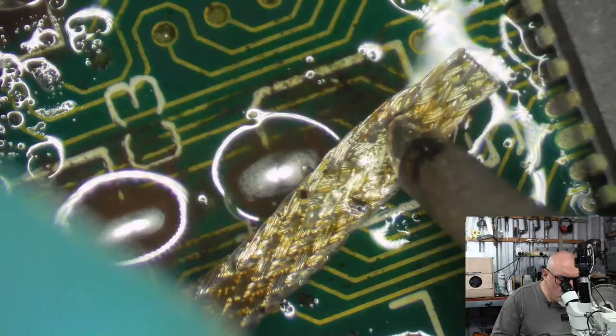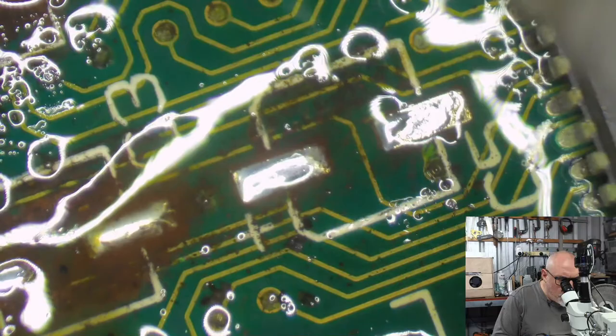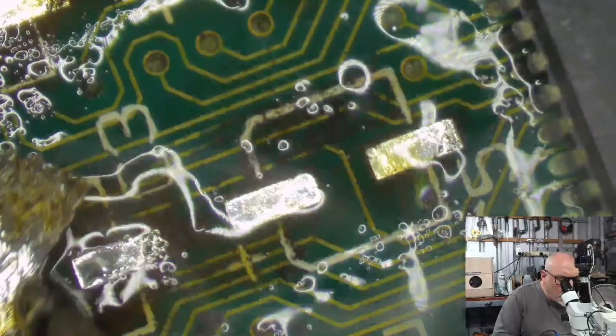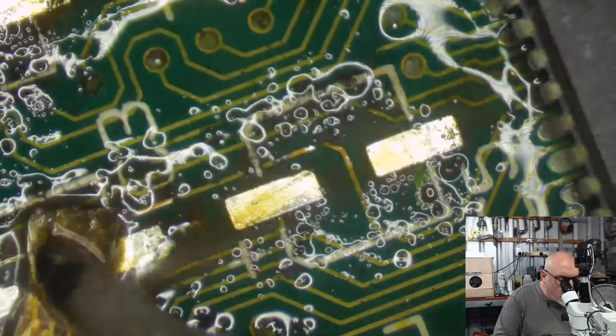I've generally found that what works fairly well is if I just get a really big glob of solder on the end of my iron, so that glob can go right around the pin, and that pin can get nice and toasty. Oh yeah, we got some juiciness here. Once we clean this off and the dust settles, we are going to be going on a scrape-a-thon. We've got some burns here again. The electrolyte has actually created shorts underneath here, which has ended up creating this burn.